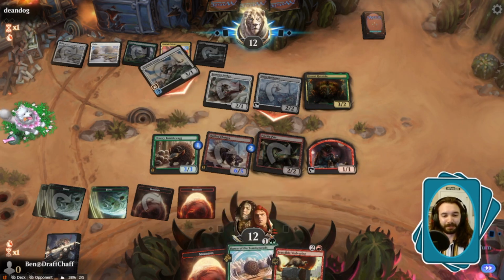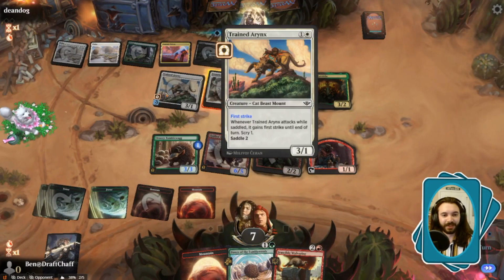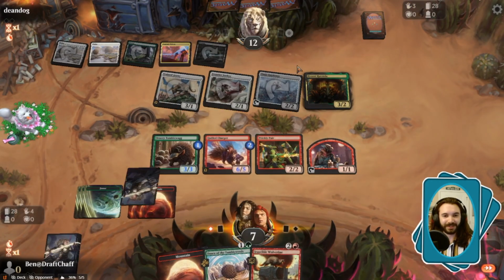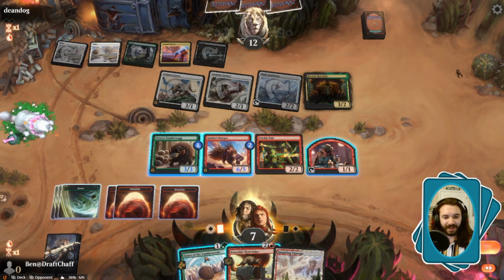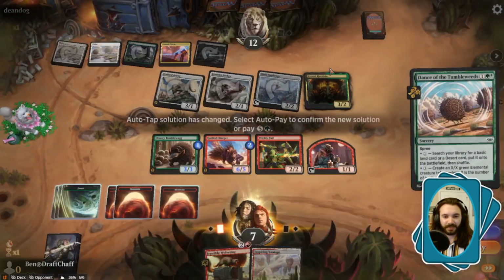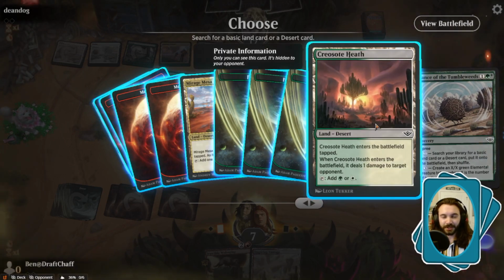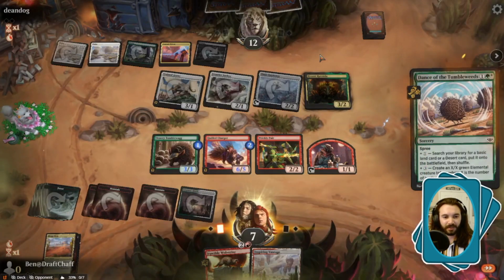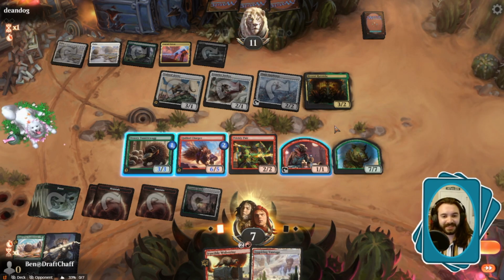Next turn, if I make a million creature with Dance of the Tumbleweeds, then this sort of nonsense doesn't work anymore. They could deal 4. I mean, how big will this be? Inspiring Vantage. Okay. Yeah, I like this better than Irascible Wolverine here. And we're going to get a desert. We're going to get our white source, Crazout Heath. This will make a 7/7. So I guess they will still be able to attack with the Arynx.